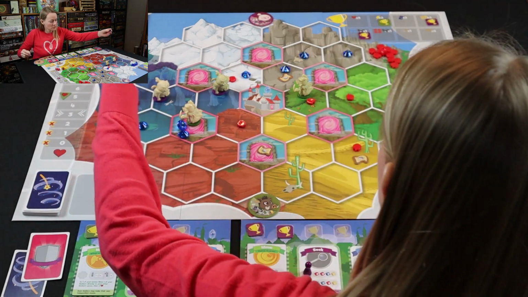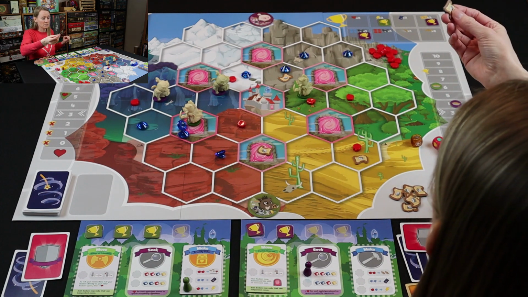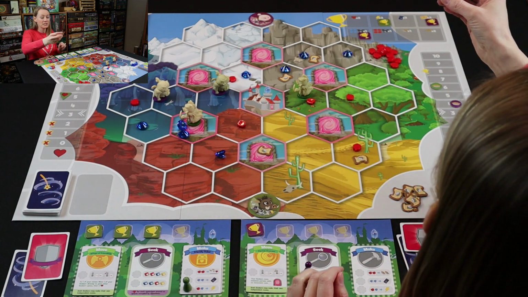I wasn't looking. So it's a red. I'm going to place it there. And then I have this, which is in a gray space. So let's go up there. All right, at the end of my turn, I claim a trophy. And I will claim it on the friendship track.